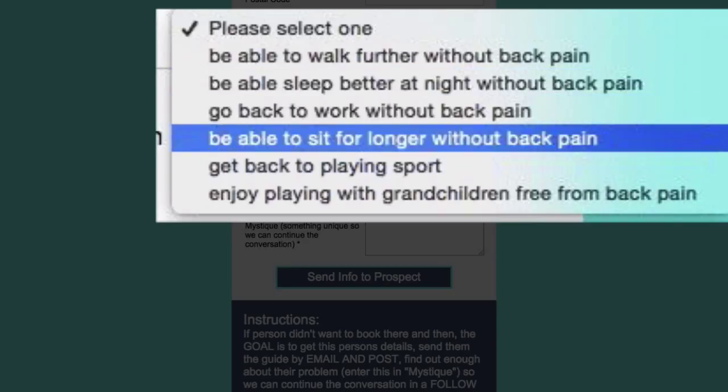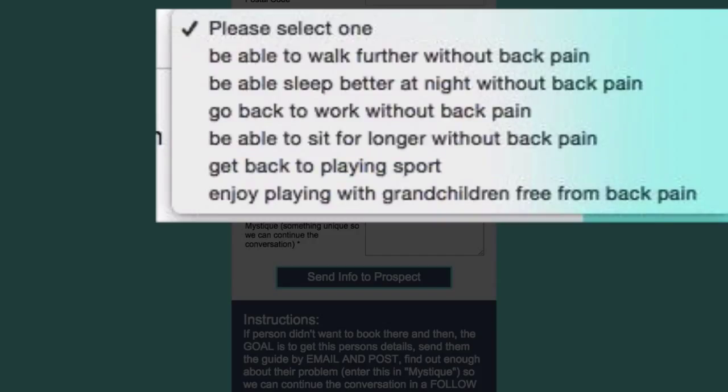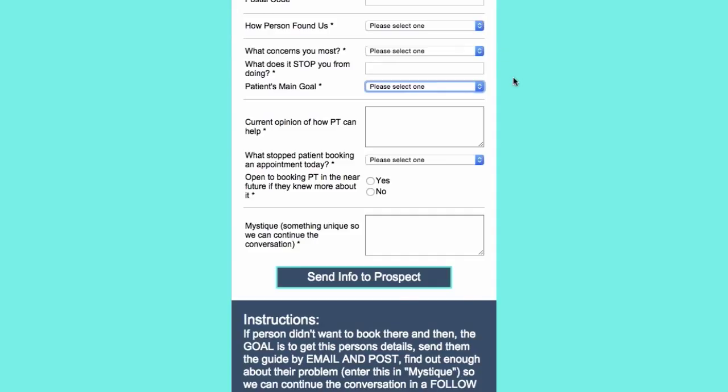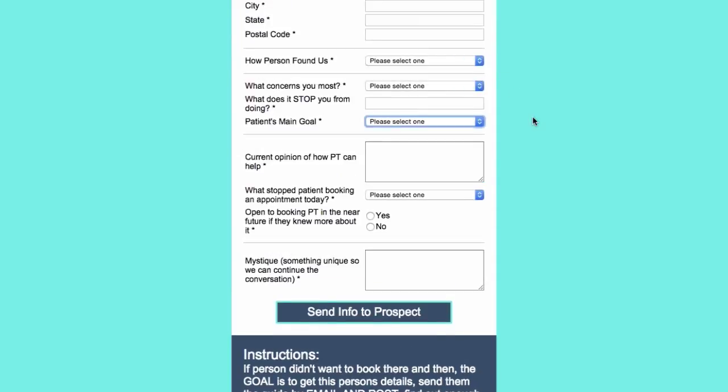The person that wants to get back to playing sport has very different goals, so it would come across in the email as, when I speak to somebody that wants to get back to playing sport, and that's what gets merged into the emails. So we're segmenting people on the initial lead capture and then wowing them with our follow-up emails using the exact terminology and the exact pains and concerns and goals and aspirations that they've already told us about. And that really creates a connection and a bond between the person who's reading those emails and having those conversations with the staff who are following up and the prospective patient, and it converts. It's proven to convert. Does that make sense, how we're segmenting and we're using this information within the system so far?